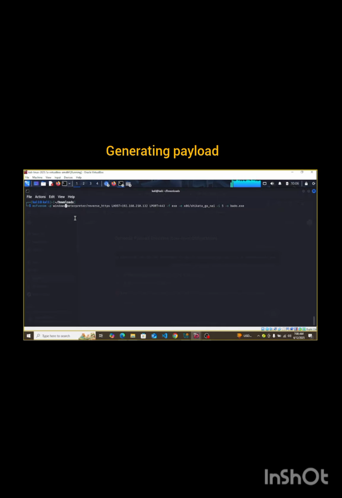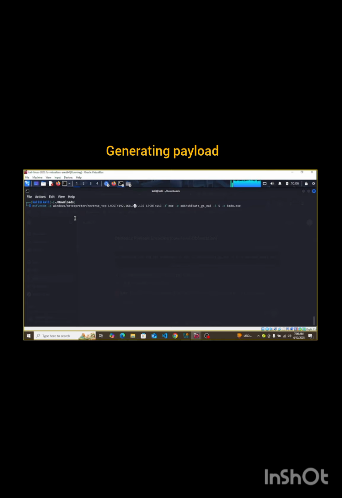Payload for Windows operating system. You can generate payload for Android operating system or for iOS operating system, depending on the machine you are attacking as an ethical hacker. Then Meterpreter, then reverse HTTPS or TCP. I prefer using TCP, so you change it. That's why you need to have that knowledge of cybersecurity. If you don't have it, whatever I generate for you, you may not actually get the actual result.